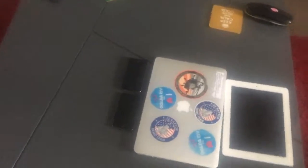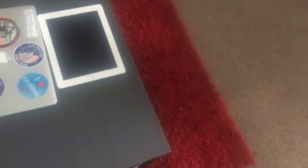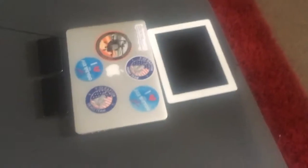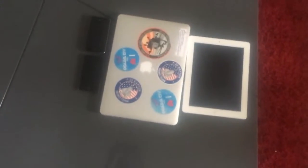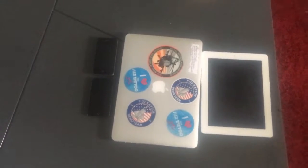Things Apple here, and I am doing my Apple collection. Yeah, and I'm using an Apple product to record, so I can't really show you that. But it's a rose gold iPhone SE, and it's 64GB. So yeah, and I know my Apple collection is a little bit soppy. I know it's a little bit soppy, but yeah.